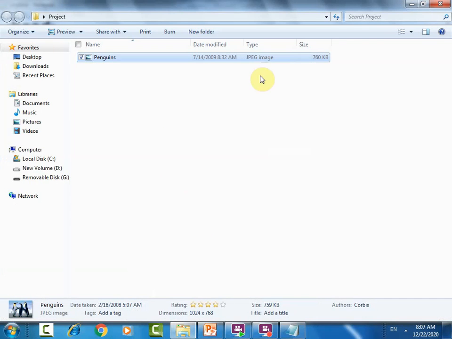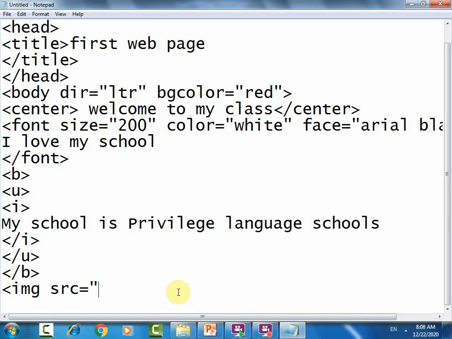I will go to the project file, I get this name for image, and go copy and paste. And don't forget to put the JPG, the kind of the type of pictures. I have 3 types: JPG, PNG, GIF. To see your pictures, you have to add the extension. This is called extension. You have to put it inside your tag to call it correctly.